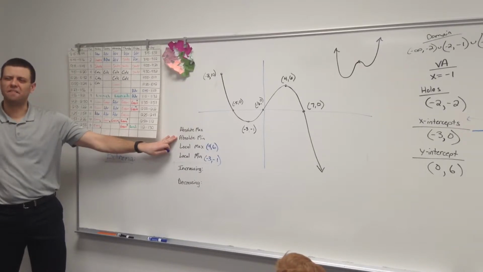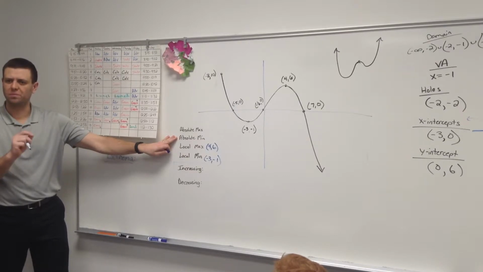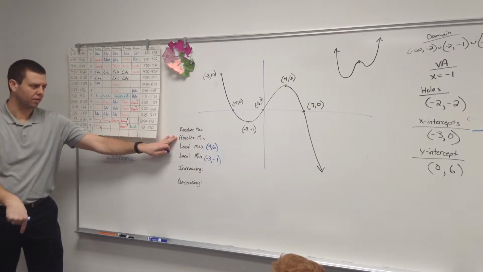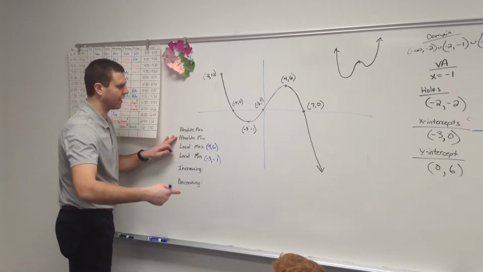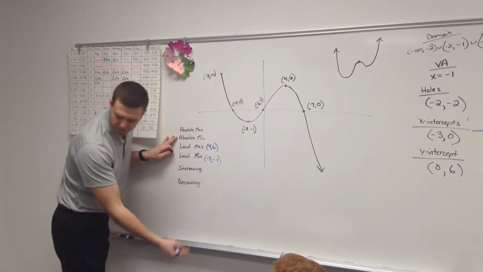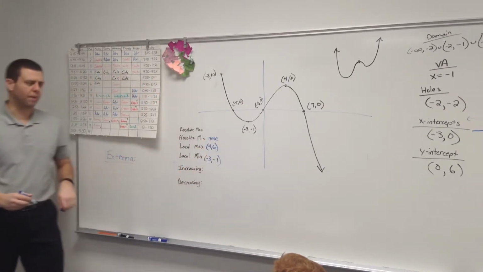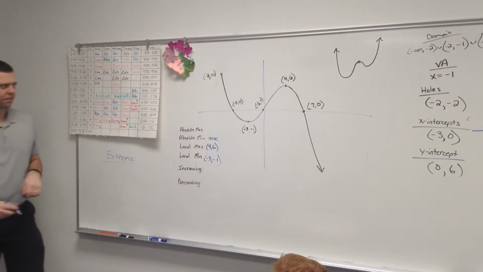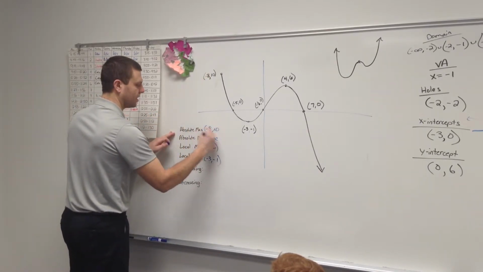If there's not a finite value, if it's not a specific number, then there isn't one. This would be none. The graph goes down forever, doesn't it? So is there ever a lowest value? Nope. Because whatever number you say, I guarantee you can go a lower one, and then I guarantee you can go a lower one. So this would be none. How about an absolute maximum? -8, 10. It's the highest point, nothing ever gets any higher than that, so there's -8, 10.